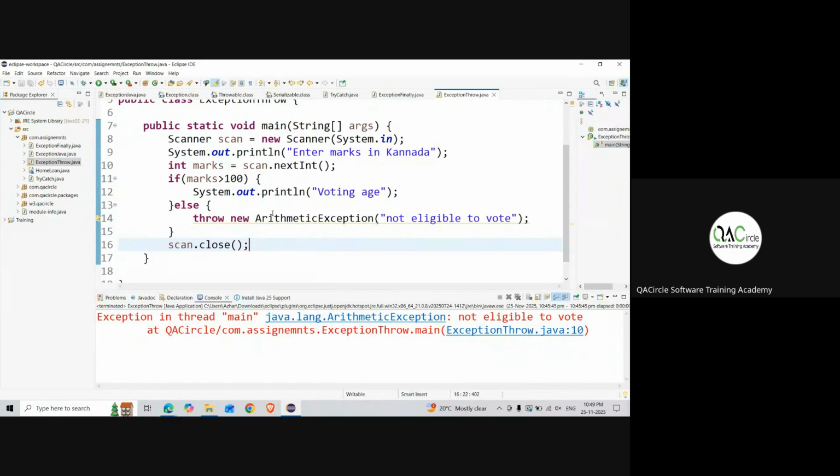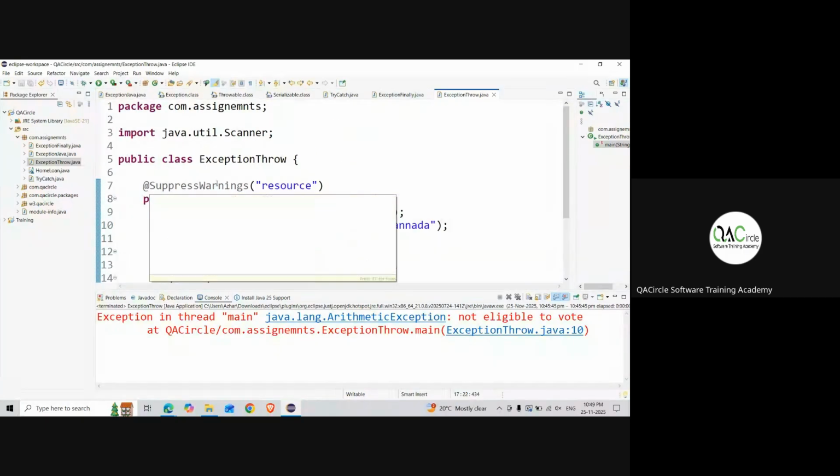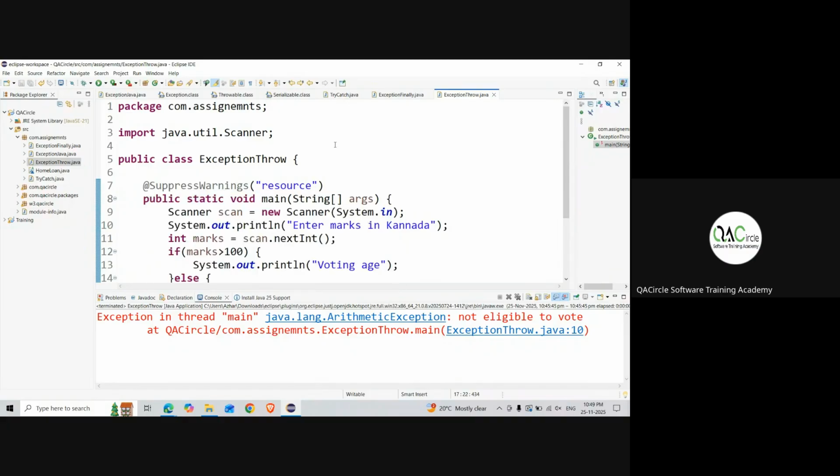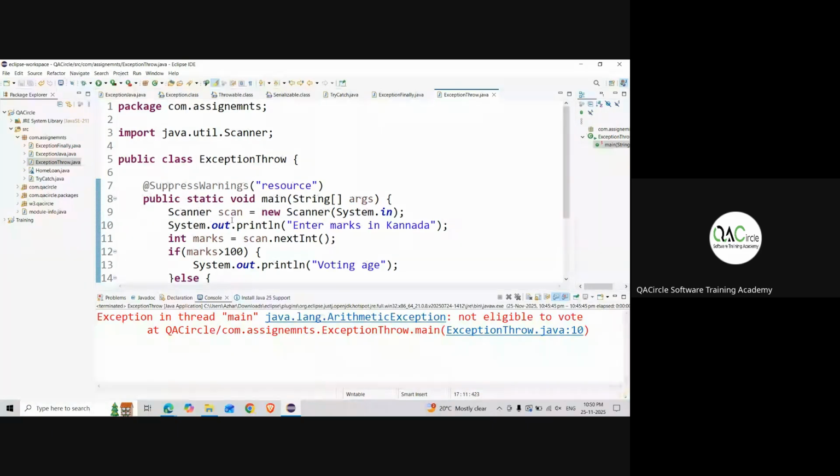Adding suppress warnings, something like that, says it's totally fine even if we don't close this. It is a warning, but not an error.